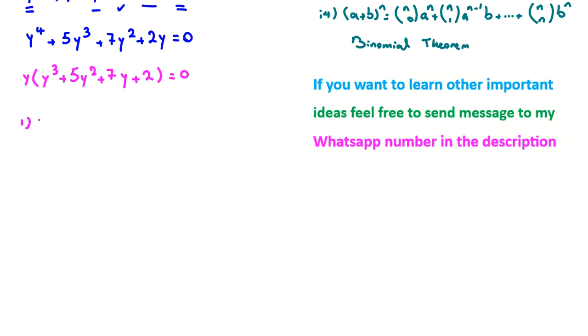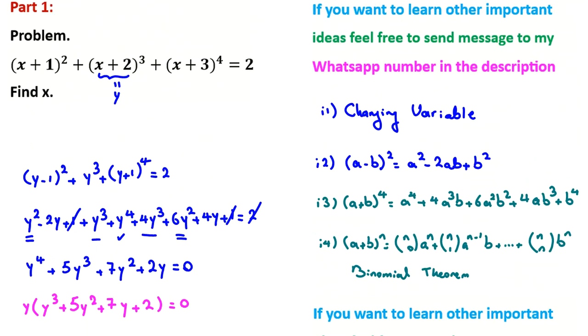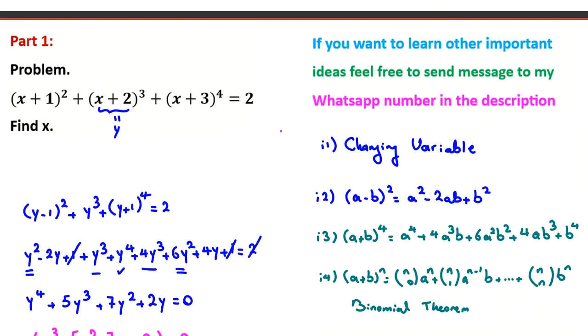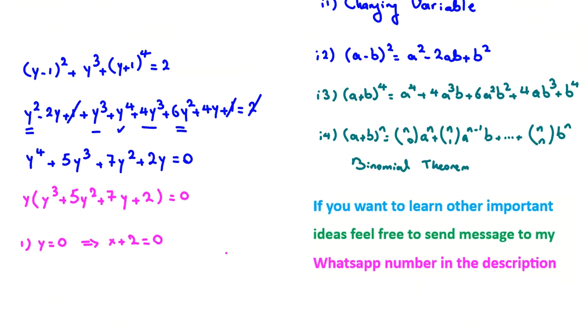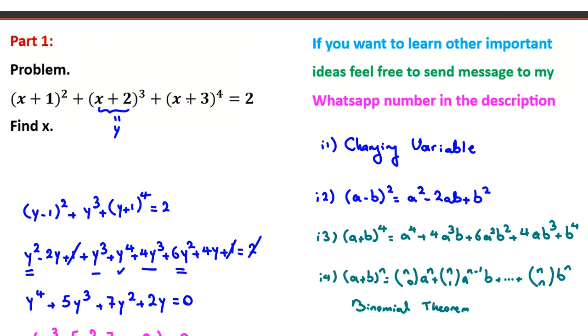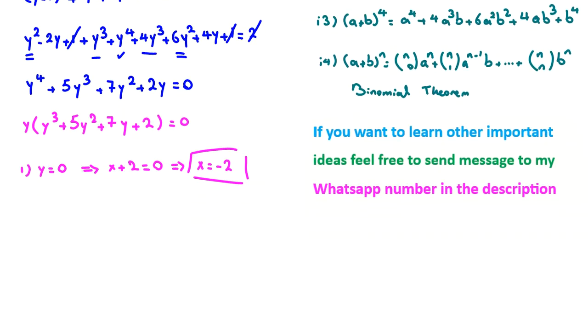Now, first case: y is 0. Y is x plus 2, so x plus 2 is 0. And if y is 0, we can check. Here 0, 1 to the 4, negative 1 to the 4, it will be 2. It's correct. X plus 2 is 0, so x is negative 2. And if during an exam you reach this, you can quickly check. Make x negative 2 here, 0, 1 to the 4, negative 1 squared, 1, 1, 2. So it is our first answer.